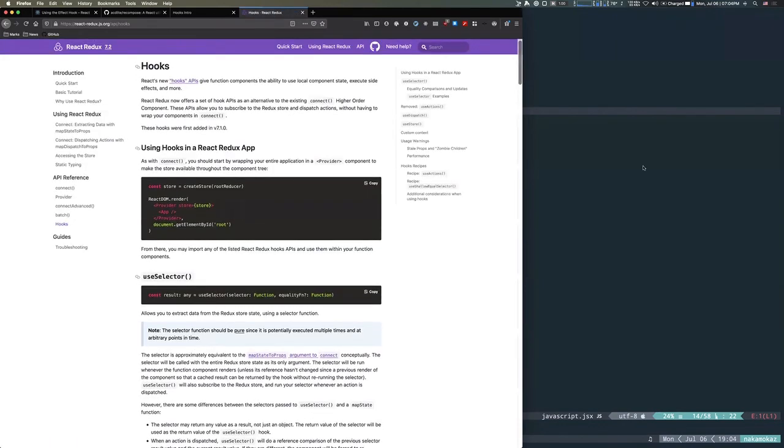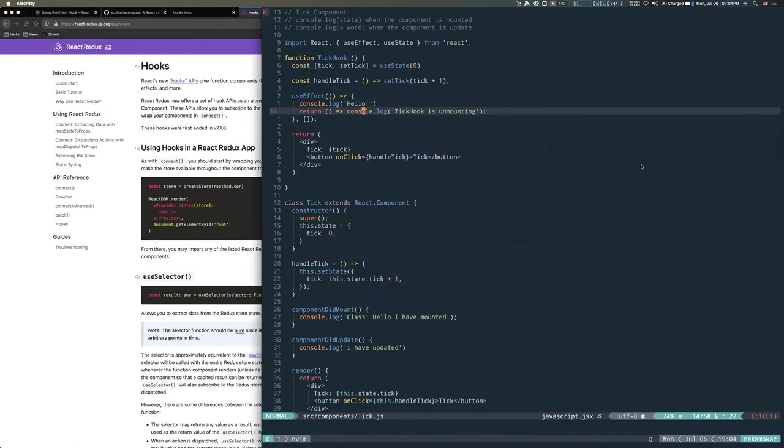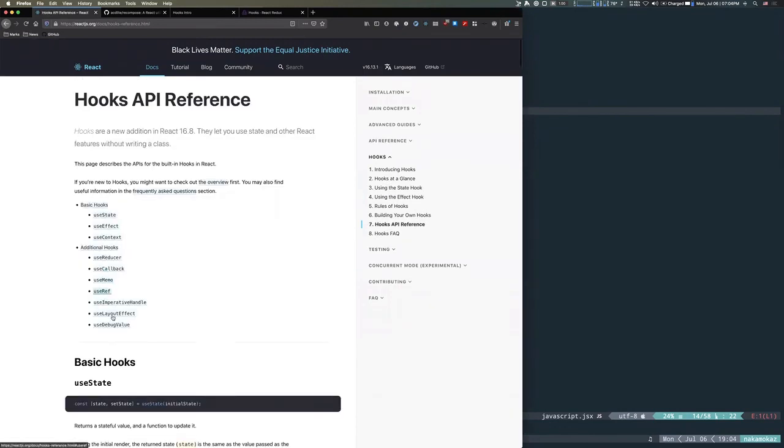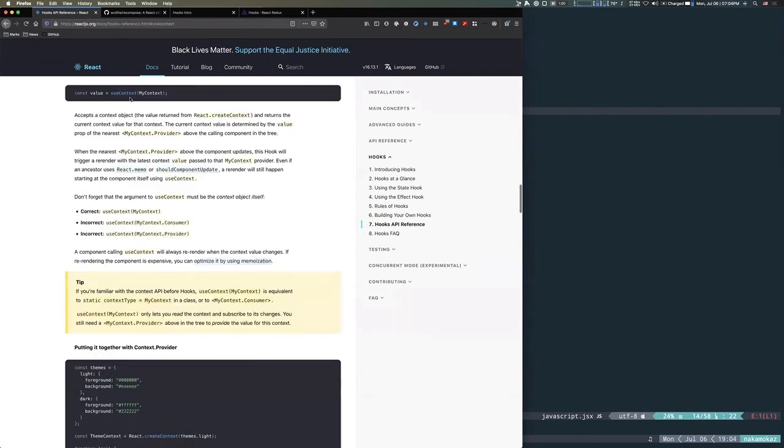If you really truly wanted to eliminate Redux from your application, then I suppose you would use the useContext hook that React does provide. So this is essentially what Redux is built on.